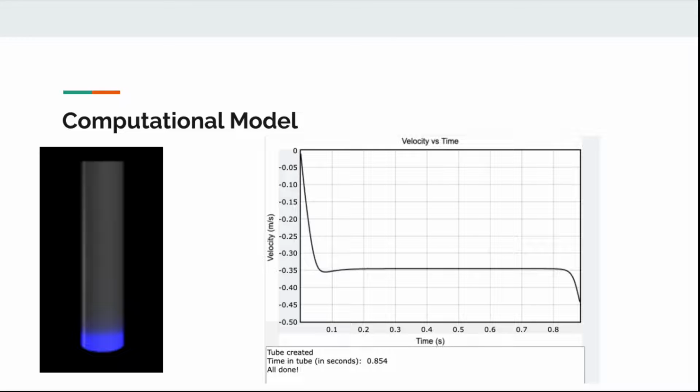As you can see on the far left, we have a visual representation of our magnetic tube. Unfortunately, we do not have a video, but this is just an in-picture demonstration of what it would have looked like. The blue ring at the very bottom is representing the magnet, and that was at the very end of the tube. On the right, we have the velocity versus time graph, just checking what the velocity looked like at different times. And we also were able to figure out the time that the computer predicted based on the measurements that we got, and it was about 0.845 seconds.